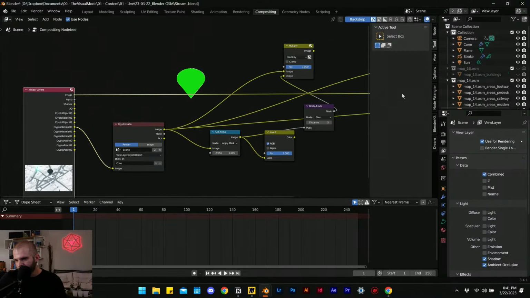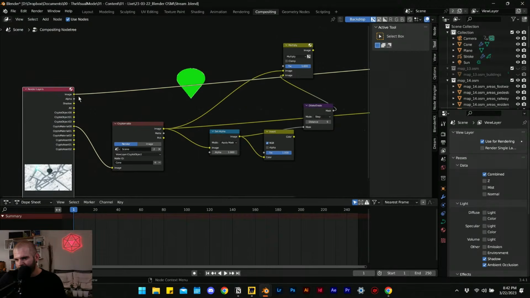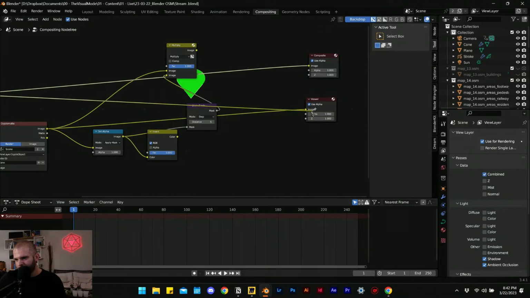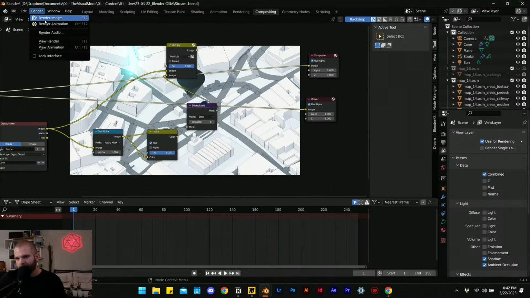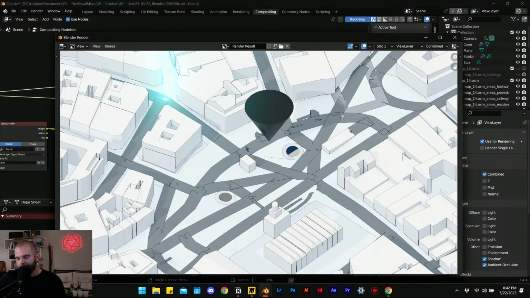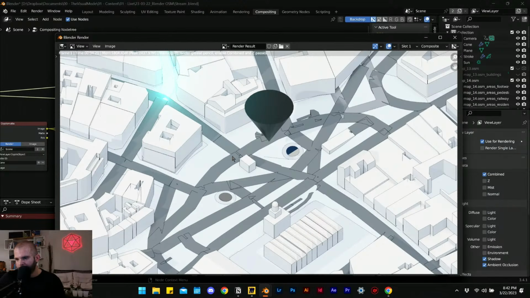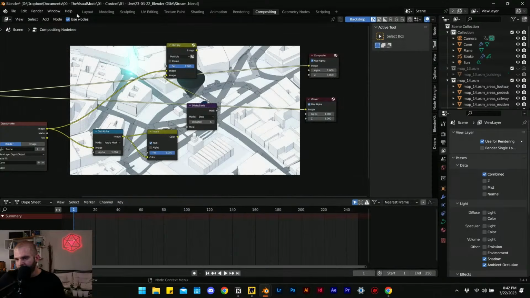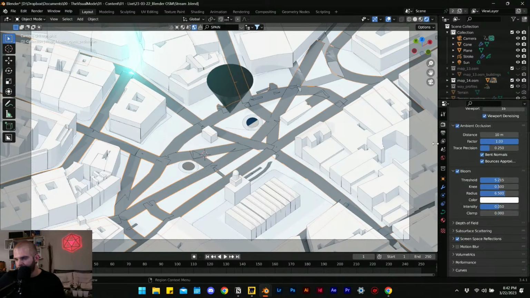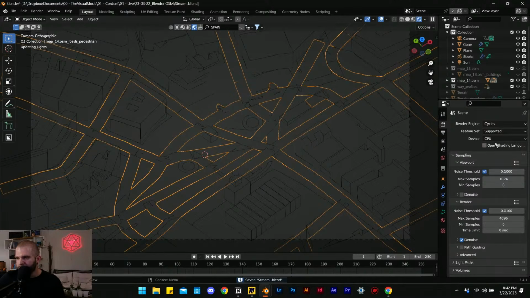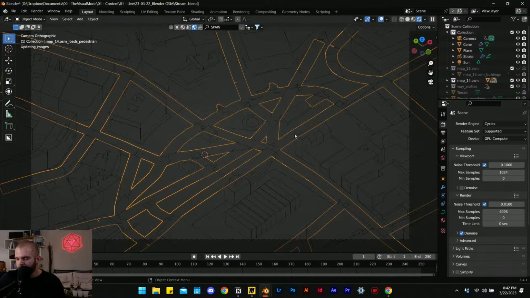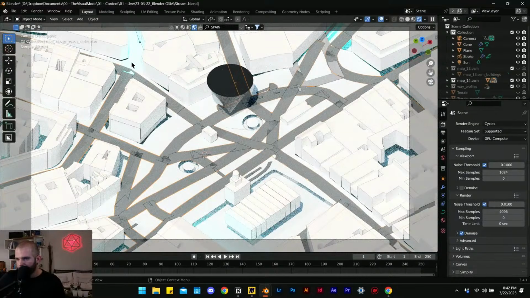Oh, I'm still using that. There we go. So it does render fairly quickly. See here a little bit. And there it is. Cool part about this as well is it keeps all these settings if you were to switch it to Cycles. If I were to go over here and go into Cycles render mode, set it to GPU, right? We have the same render result.